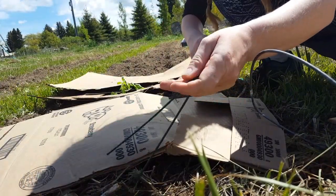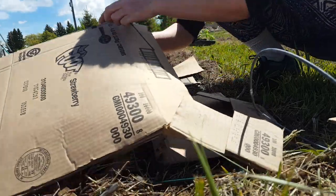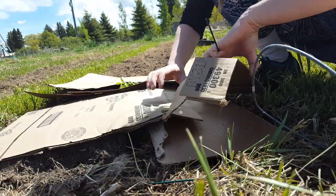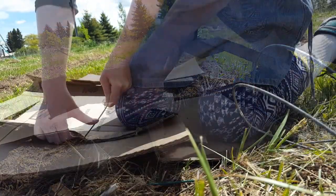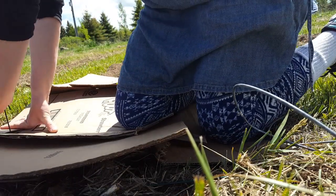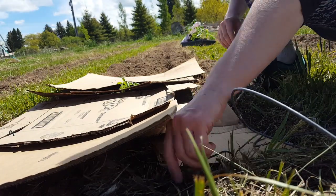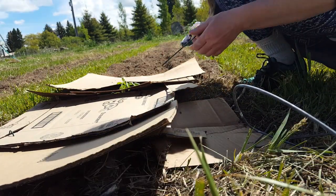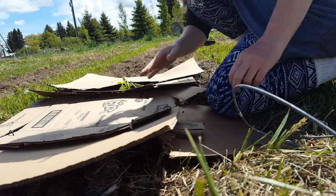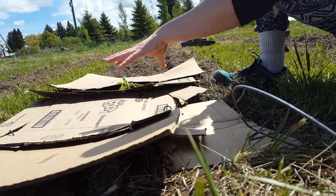These are fabric pins. Usually they have 2 sides, but I've used all mine elsewhere. And they're not going to go through. I love that. Oh, there's one. Where did I put the other one? There's 2. Now that I have them kind of pinned down, I could bring a little bit of mulch and put it over the top.